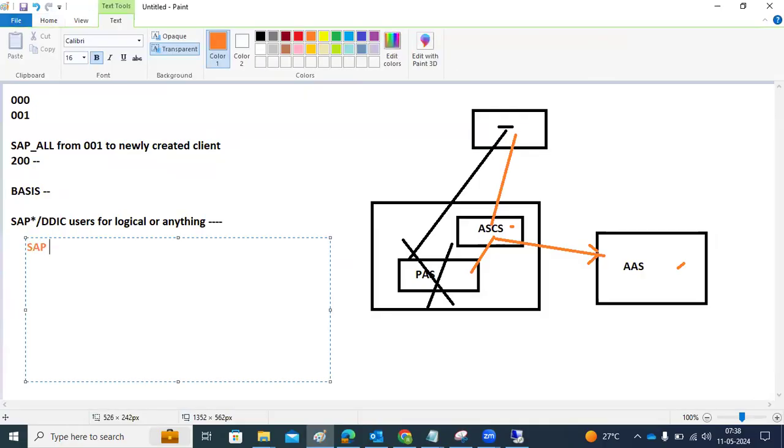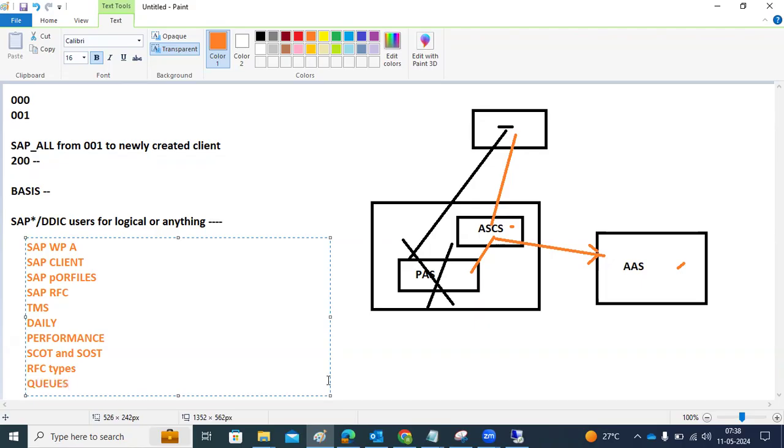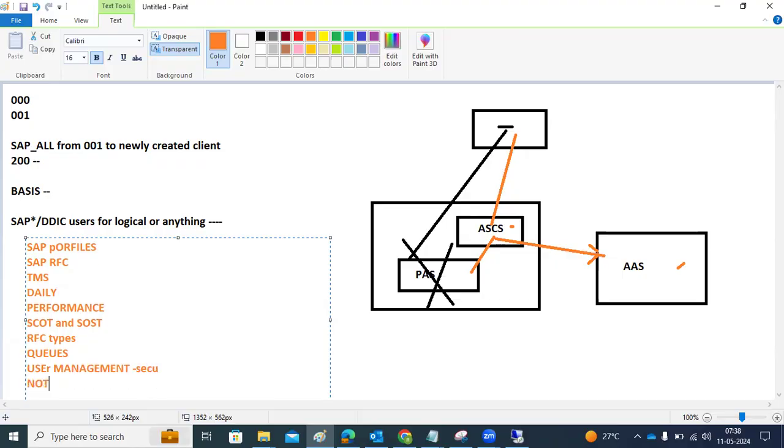Overall the main topics are SAP work process administration, SAP client administration, SAP profile parameters, SAP RFC administration, then transport management, daily monitoring, performance related transaction codes, SCOT and SOST, RFC types, queues, user management, user creation and role creation, security, then note implementations, plugins, SAP upgrades, kernel upgrades, and SAP refresh steps.